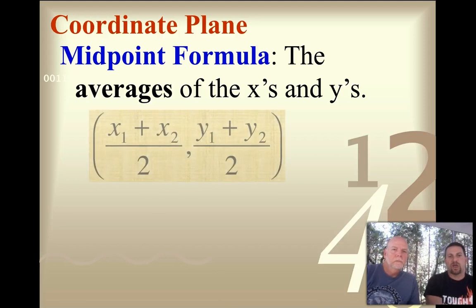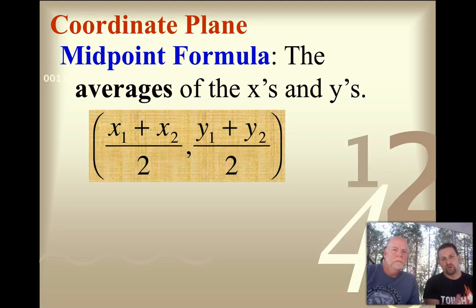What you're trying to find here is the middle of a segment, and so you're going to have 2 X's and 2 Y's, and then you're going to use those in conjunction with one another to find the middle point on a graph. Notice that it's in parentheses, meaning that it's a point somewhere. When you finish this, you're going to have that middle point. Once you see it visually, it'll make more sense. But you need to write that formula down.